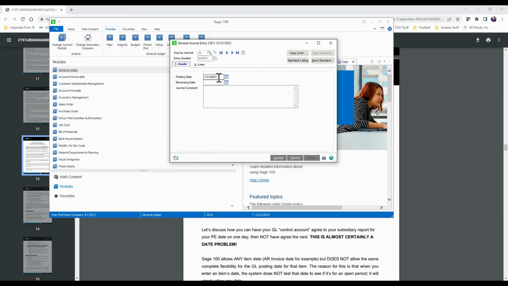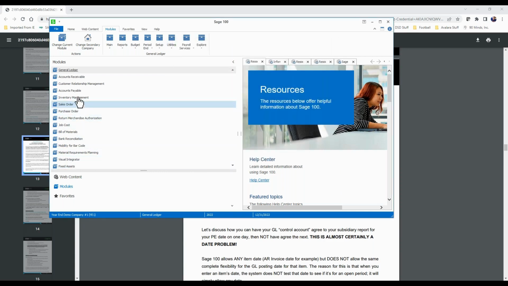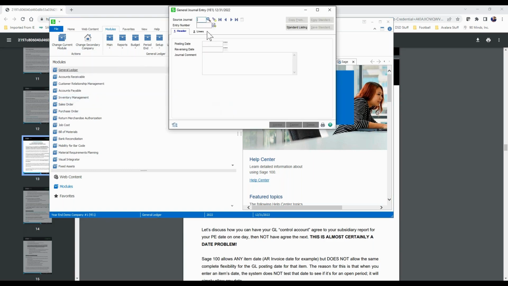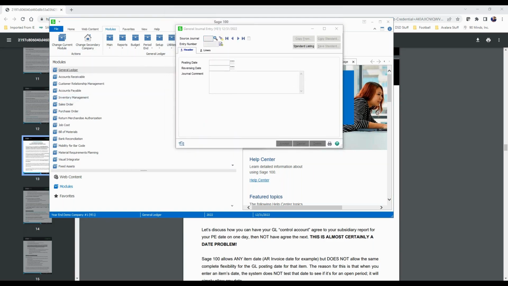Well, that's interesting. Where did that date come in as 1/31/2023? That's weird. That should have come in at 12/31/2022. That's the whole point of setting that date. I wonder if that's an existing entry. Hang on, let me try that again. Journal entry. Let's make sure. Yeah, I did happen to pick an existing entry. That was my mistake. Let me do a new entry, a new JE right here, and then hit the pound sign.